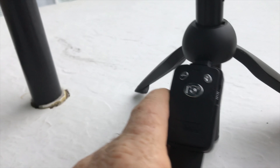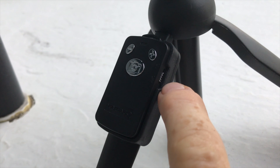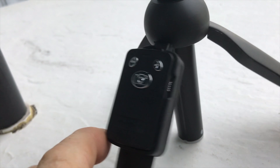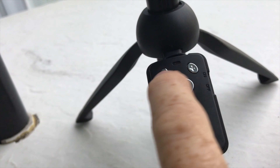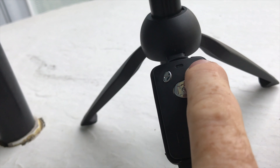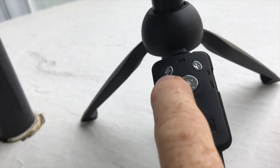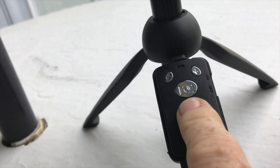To turn the unit on, you hit this little switch right here and it'll pair automatically. Now what I did find out is that these two buttons on my cell phone — when I hit these, it actually operates the volume up and volume down. So I don't know what those buttons were designed for.